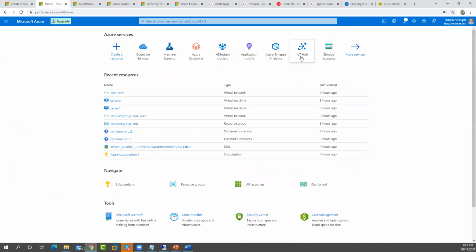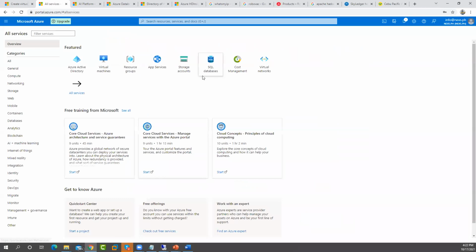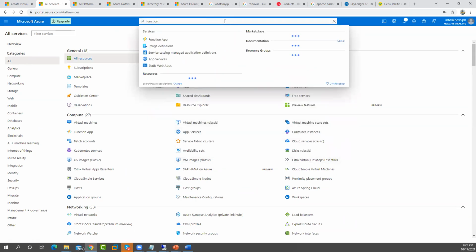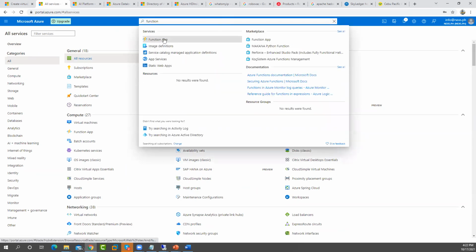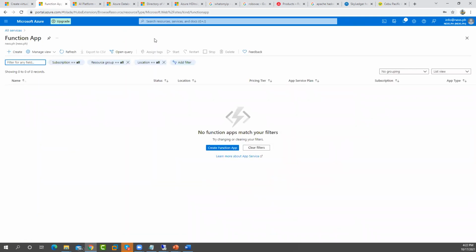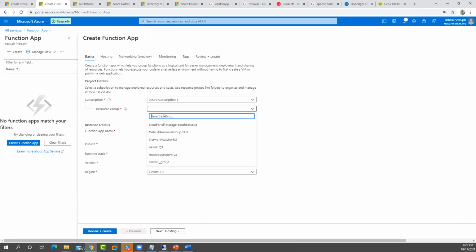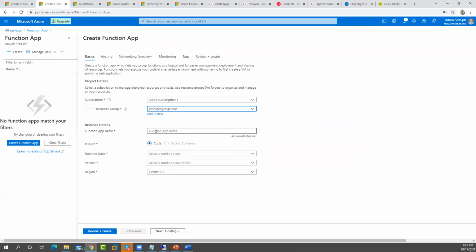Hanapin nyo yung function niya. Hindi pa rin makita. Function. Pero type nyo lang function. Yan. So, the one with the icon thunder. Function up. Okay? So, lahat tayo. Click create. Okay? Same resource group. And the function name, sabihin natin function.